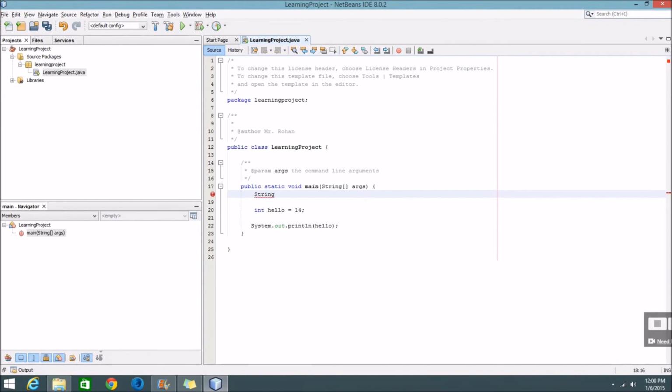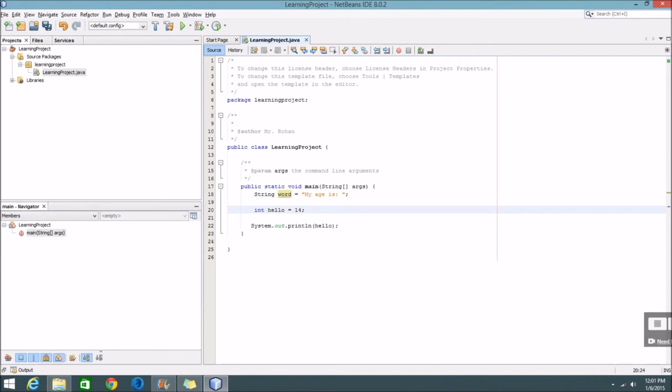Let's call it word, and we set it equal to my name is. And watch what I'm going to do right here. No, how about I say my age is? That's going to make more sense for what I'm going to do right now.